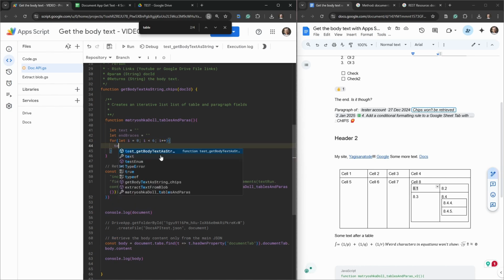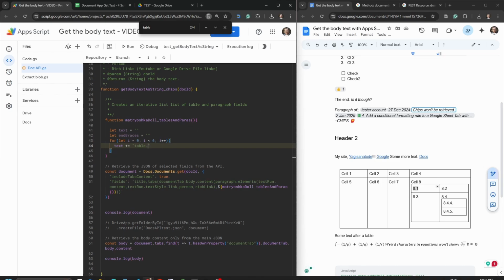Cool. And now let's grab our text. So we'll go text plus equals on each iteration. And here we're going to say table dot, and remember we need to go narrow down to table rows. So let's head back to our information here.